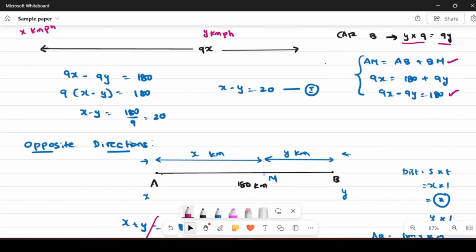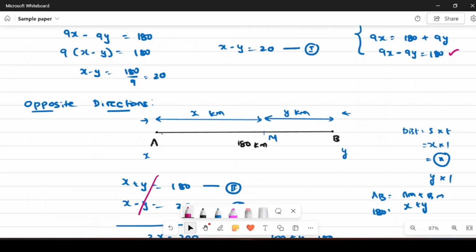And when it is going in opposite directions, now A is in this direction and B is in this direction. So both are in the opposite direction. So definitely they have to meet somewhere in between A and B itself. Let us say they are meeting at point M here. Now again, as in the previous case, we need to see what is the distance that needs to be covered by A in order to reach point M. The speed remains the same as the previous case, but the time taken is less. Time taken is 1 hour to reach point M.